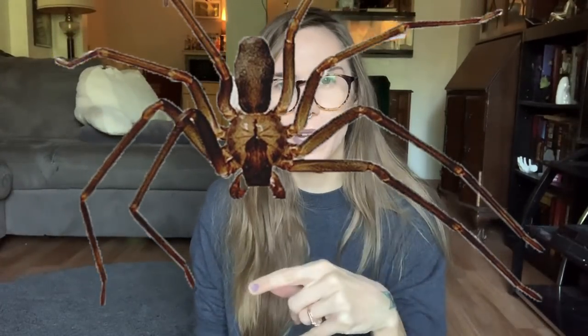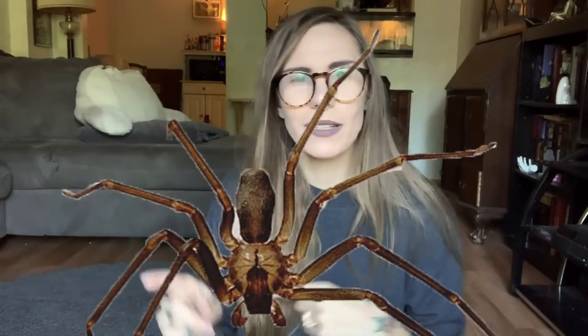Now let's talk about venom. None of the spider species we talked about besides the brown recluse are considered medically significant. Although they can and probably do bite occasionally, they're just trying to live their lives. None of these spiders today are medically significant, but secondary infections can and do occur. When someone is actually bitten by a brown recluse — or pretty much any spider — if a secondary infection occurs, it can look like necrosis, a staph infection, or similar.